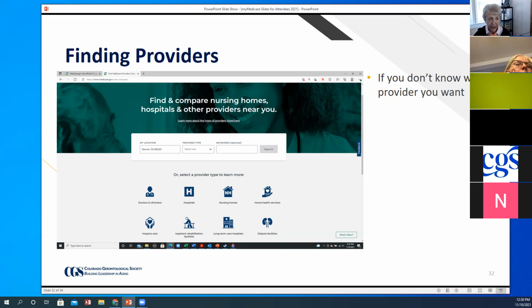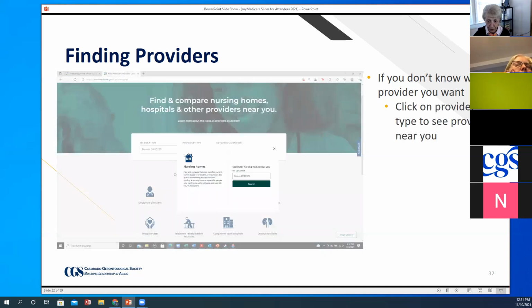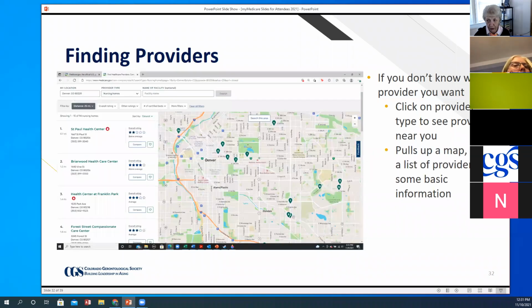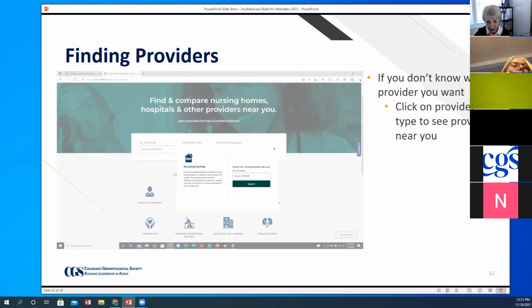So those are the 8 different types of providers that accept Medicare, that you can learn more about on the Medicare Compare website, or you can add them to your list.